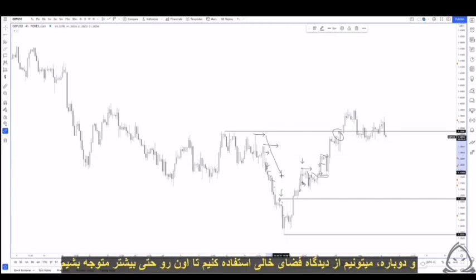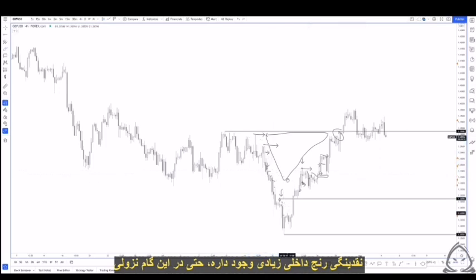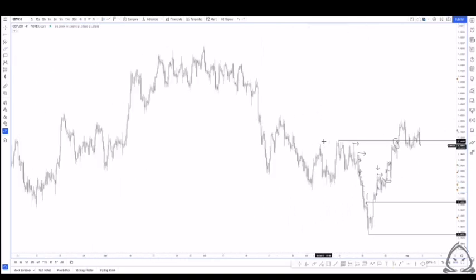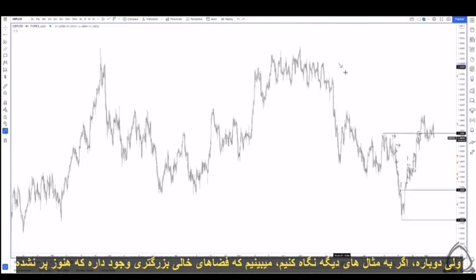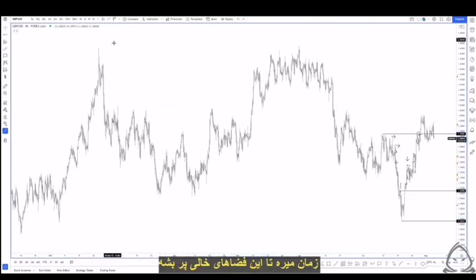And then again, we can use the concept of liquidity voids to understand that even further, because we had this swing structure. We know that this is an open bit of price. There's a lot of internal range liquidity, even just on this bearish leg. So chances are that price is going to fill this liquidity void before anything really happens. But again, if we look at other examples, we have larger liquidity voids that haven't been filled yet. It takes time to fill these liquidity voids.